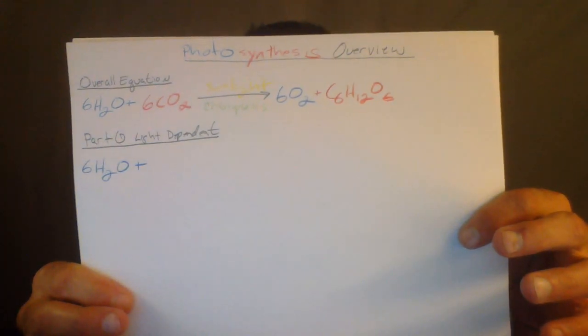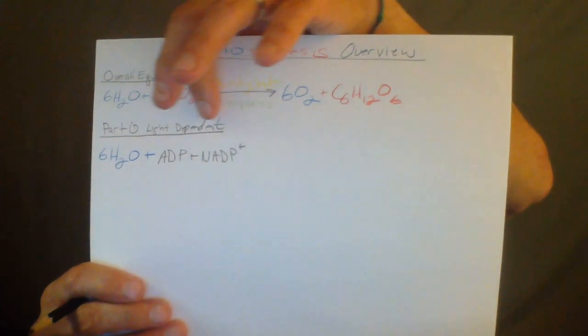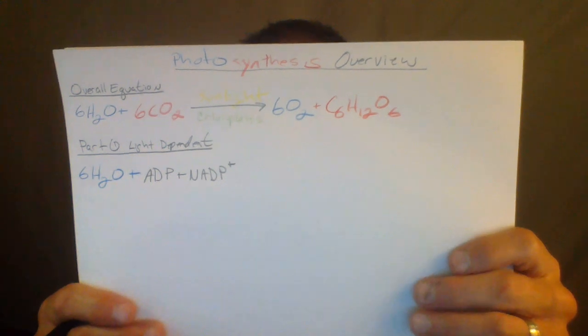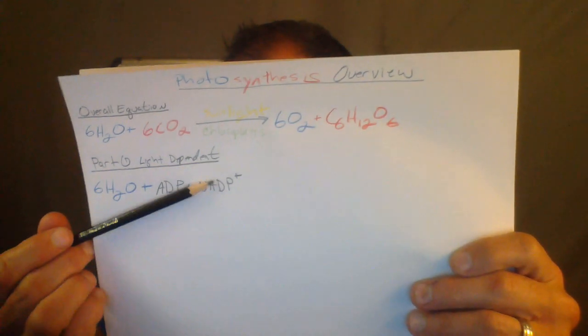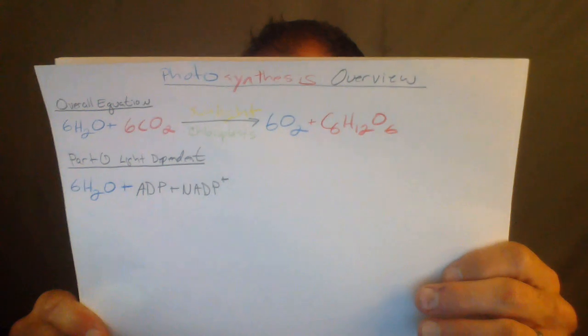Now, photosynthesis has these low energy intermediates, so we're going to put those in there. So 6 waters plus, this is now going to be in black or your pencil, ADP and NADP plus. So now we have 6 waters plus our 2 low energy intermediates, which you learned about on Friday, adenosine diphosphate and NADP plus. Now this plus all the way over here, that's not a T, that's a superscript. That means that it's lost an electron and it's got a positive charge. So ADP and NADP plus, those are low energy intermediates. Again, now we're going to draw a little arrow.